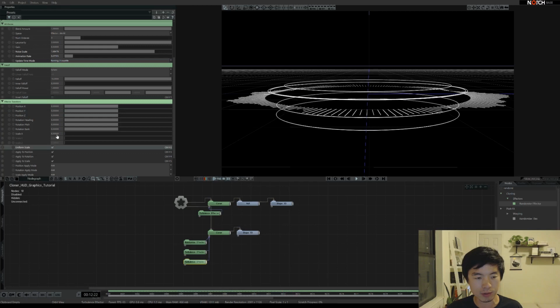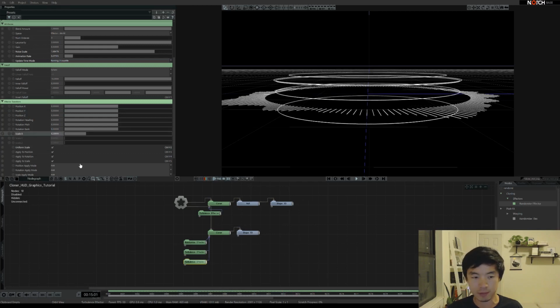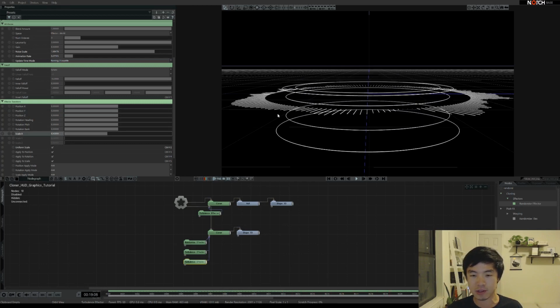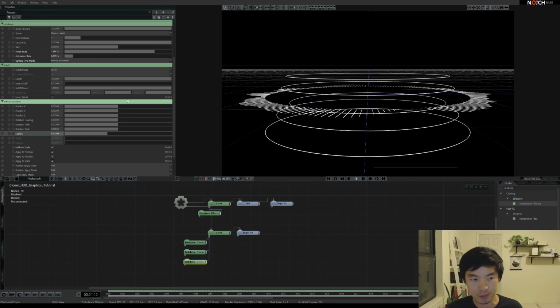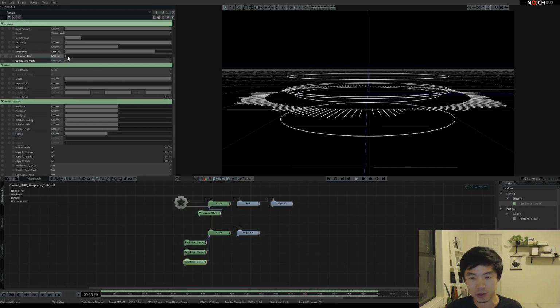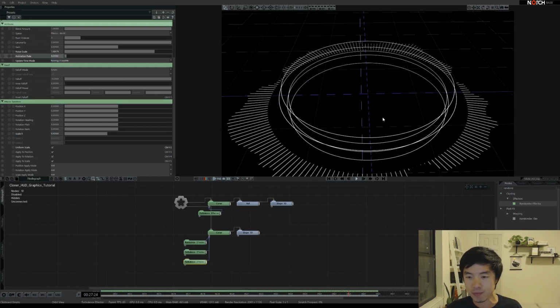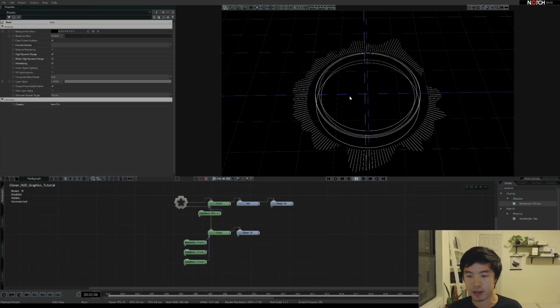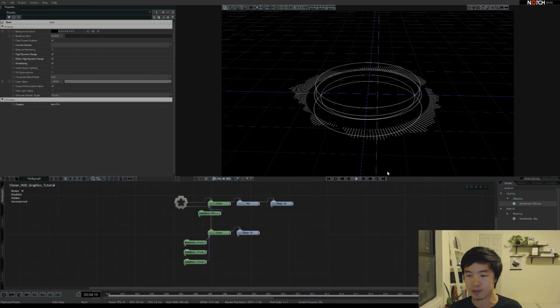So if I make uniform scale here, and let's say we make it 0.4, you notice now they slowly scale in and out as well. I want them to scale much slower than how fast they move up and down. So I'm going to lower this animation rate to something really low. And so that's cool there, right? They look like they're scanning any item that you put in here, or at least reacting to it.